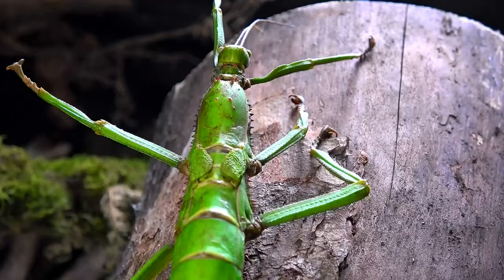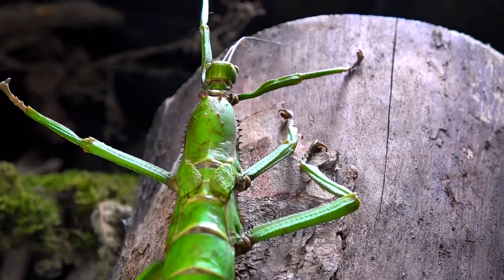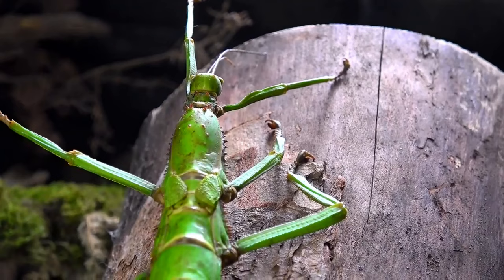Now these Hulk-like phasmids are really, really cool and super easy to feed too, as they will happily take to bramble, especially if you're living in the UK, where it's widely available. But they will also happily take to eucalyptus if you can get hold of it, or oak, or acacia. I'm not sure if I pronounced that last plant name correctly. So if somebody would like to correct it in the comments below on how to pronounce it, please do so.